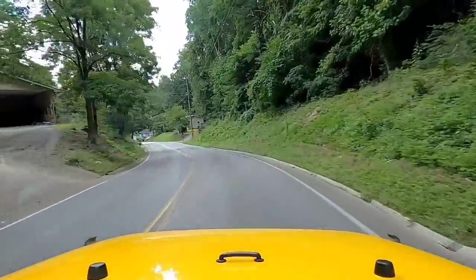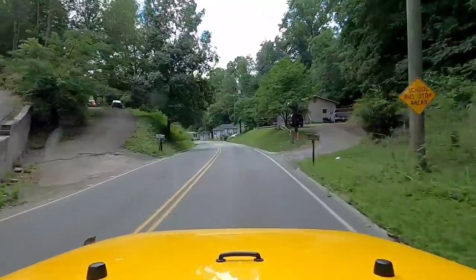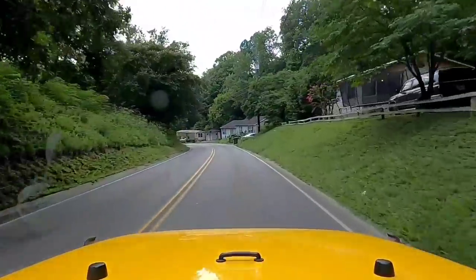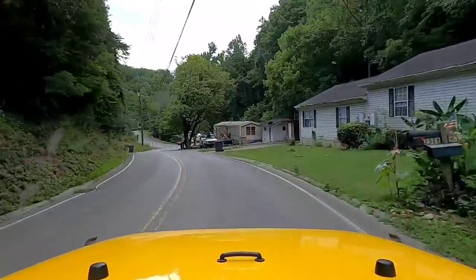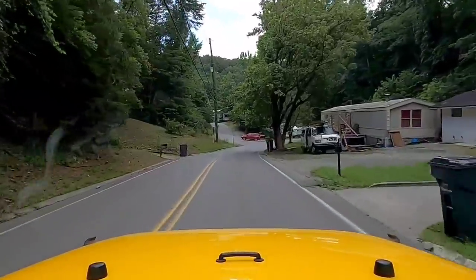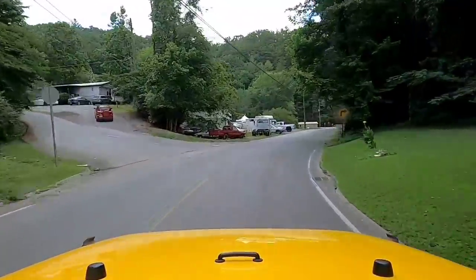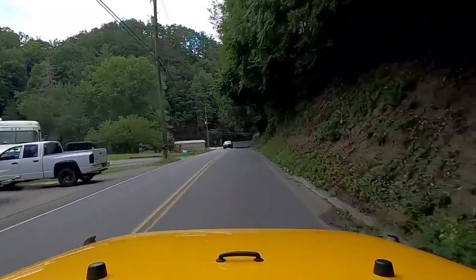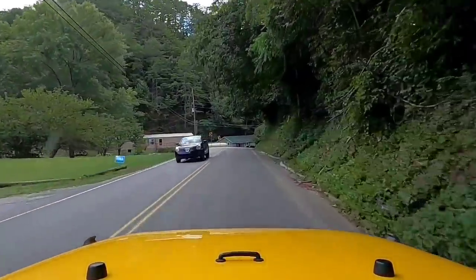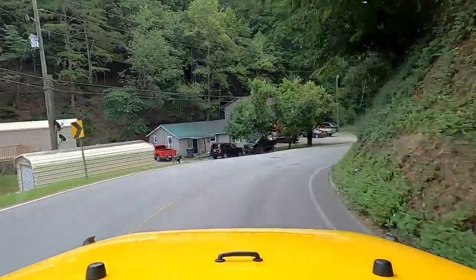Riding the Jeep. We are the Yellow Jeep Tours, everybody. A lot of folks are saying, hey, have you done the Pink Jeep Tours? And I go, no, we're the Yellow Jeep Tours. We take, well, up to 40,000 people for a ride in the Jeep at a time. Now, could you imagine if the Pink Jeep Tours could take 40,000 people with them at a time? They'd probably be tickled, wouldn't they?